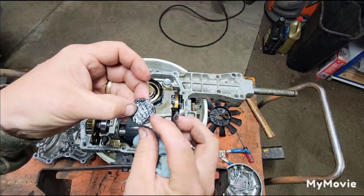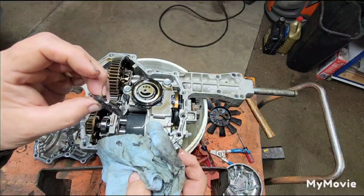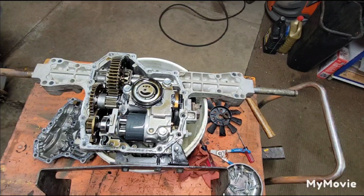It's, again, very mushy. It's not like shards. You know, but apparently that's somewhat normal. The magnets are doing their job.